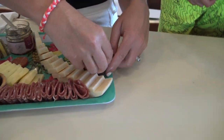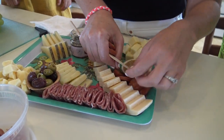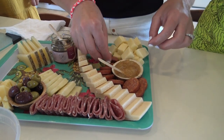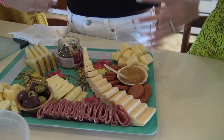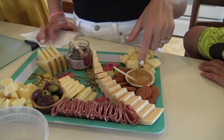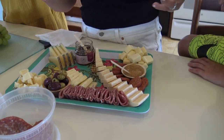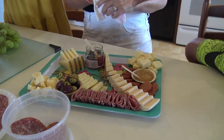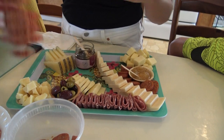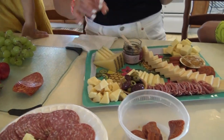Another key component I always pay attention to when laying your meats and cheeses is your color scheme. You kind of want to break up the monotony of color — you don't want too many similar-colored cheeses next to each other. We might put a little kiwi on top to break it up. After you get it all together, when you add the fruit it absolutely breaks it up so your eye has something different to land on.